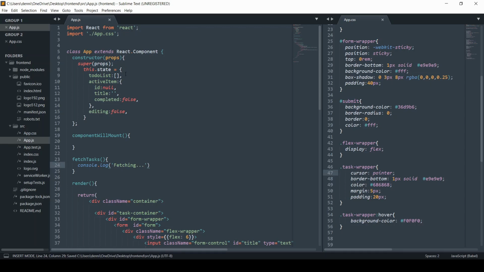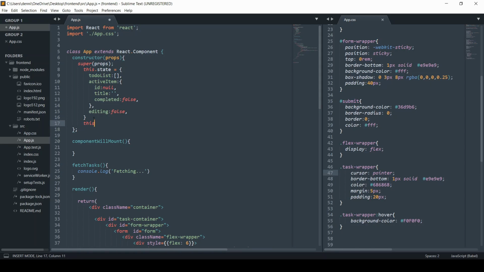And now we just want to bind it. So under our state, we're going to take this function, and just underneath our state, we are going to bind it. So we'll do this dot fetch tasks is equal to this dot fetch tasks dot bind. And this is just binding it.